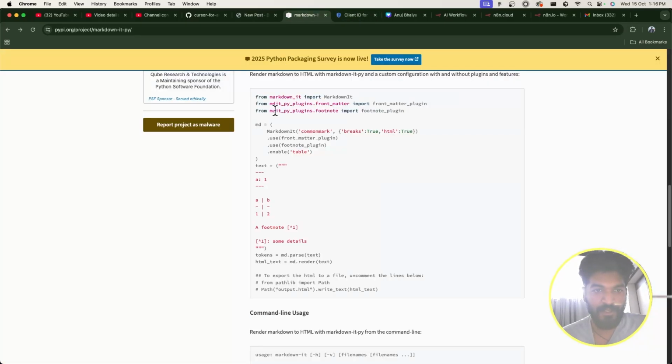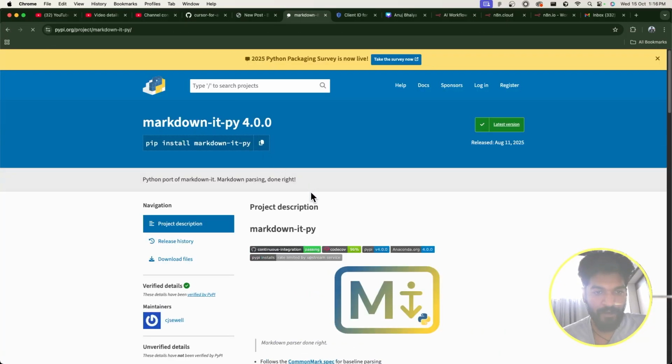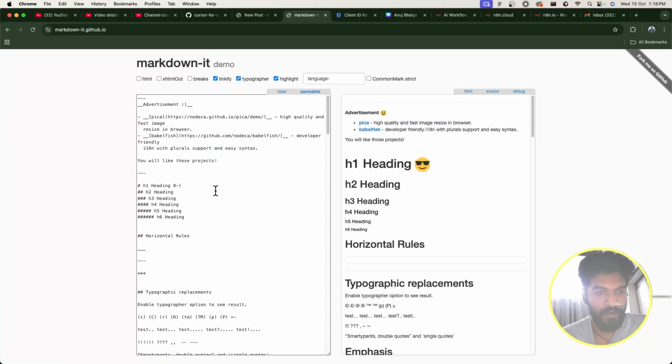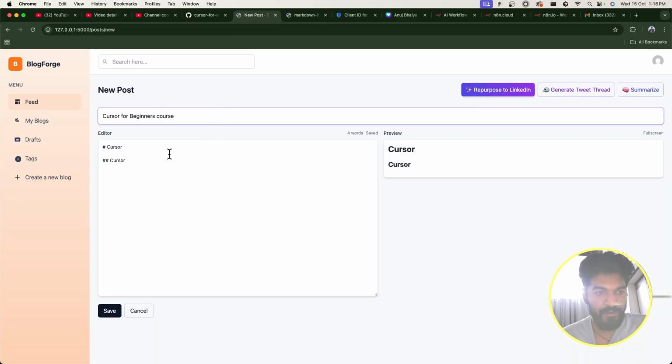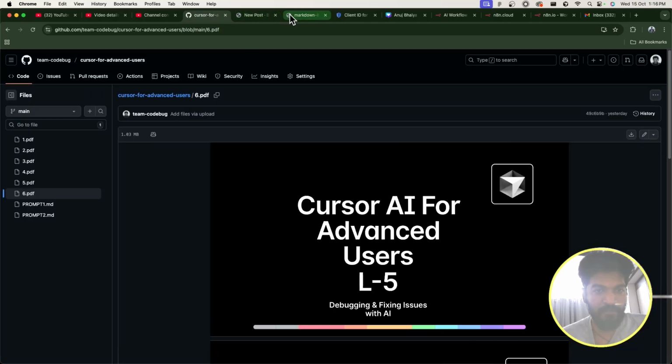And we can also test it a bit, so we can go back to markdown-it-py, and we have a demo, and we can copy this to see if that works correctly. And it's not able to render the emojis, so okay, that is also something bad. Let's see for some other things.